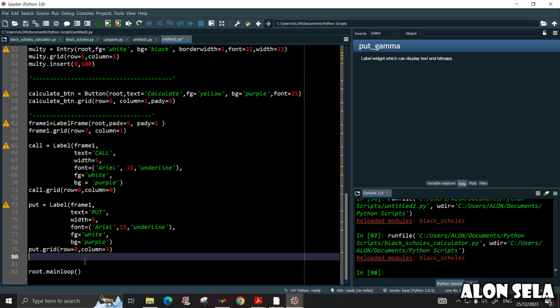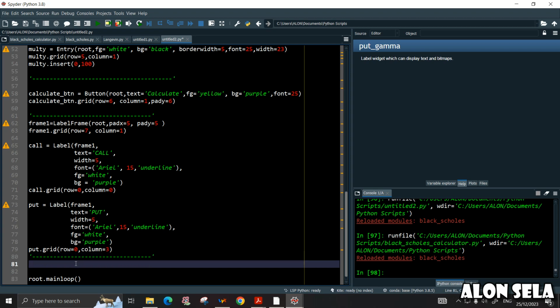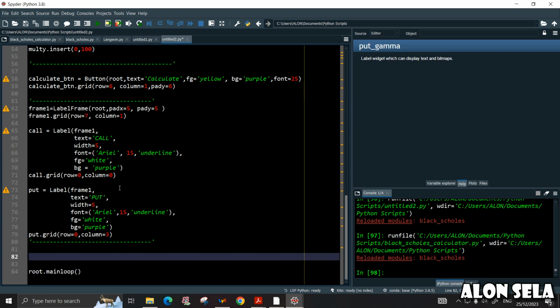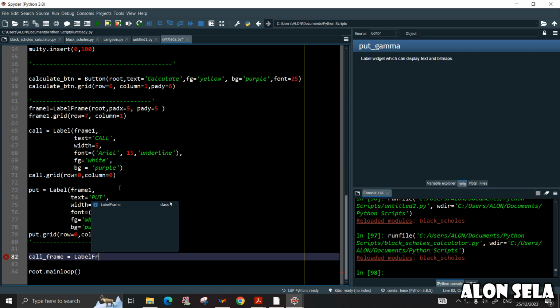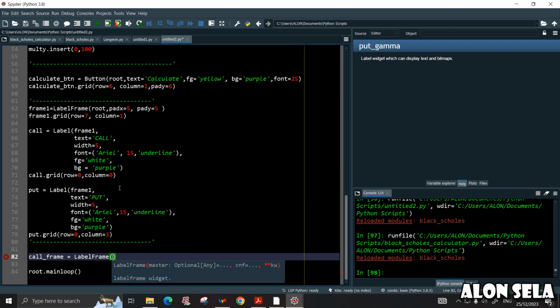So let's see how we can do it. We can now build the call frame. So let's call it call frame, and it will be again a label frame, and the place will be inside frame number 1.